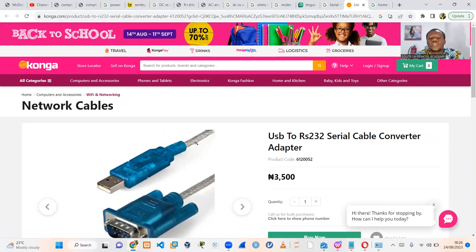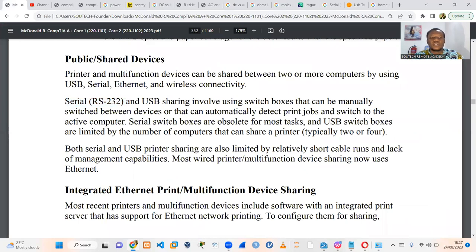You make sure the printer and your system are on a network. Install the printer on a system. Then, if you need to print in the other room, you add that system to this network. Then you can add this printer as a network printer on that system. Then once you print, you come here and pick up. That's the way these cyber cafe guys used to do it in those days, right? Sure.